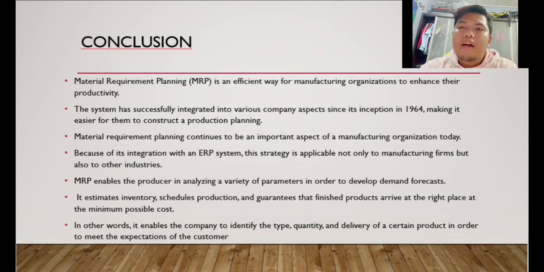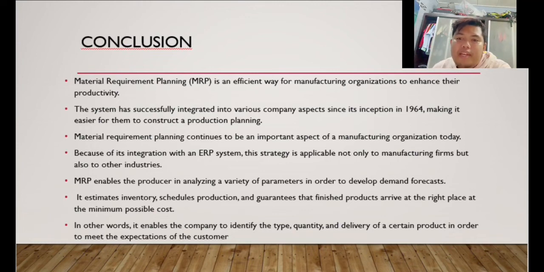In conclusion, material requirement planning is an efficient way for manufacturing organizations to enhance their productivity. Material requirement planning continues to be an important aspect for manufacturing organizations today. This is because of its integration with an ERP system. This strategy is applicable not only to manufacturing firms, but also to other industries.